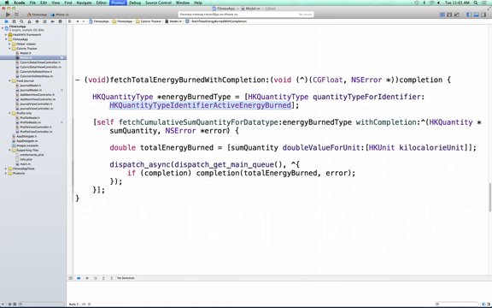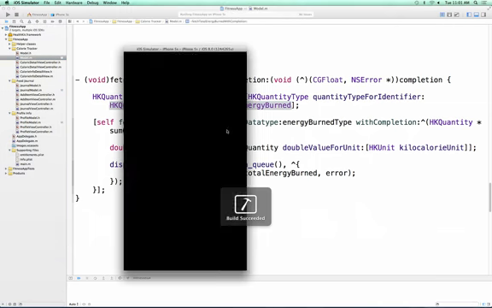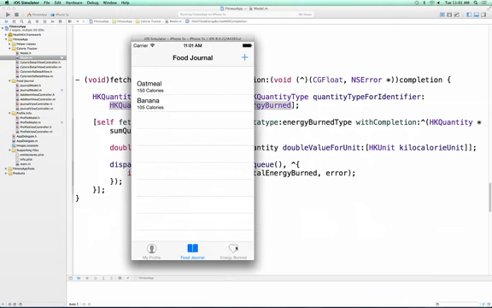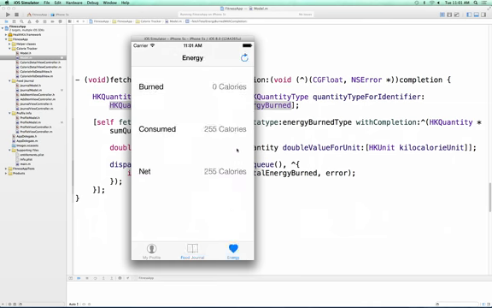Now, let's see whether this works. OK. So now I should see 255 calories here, and that works. And now let's see whether syncing works, and so I actually get my net energy burn. And there, I'm on track with my net energy burned. And that was my quick demo. So we saw in less than 10 minutes how we managed to integrate HealthKit with our app. I hope you guys enjoyed it. So the sample code for this demo is already uploaded online. Please come to our labs if you have any more questions. Over to Justin.